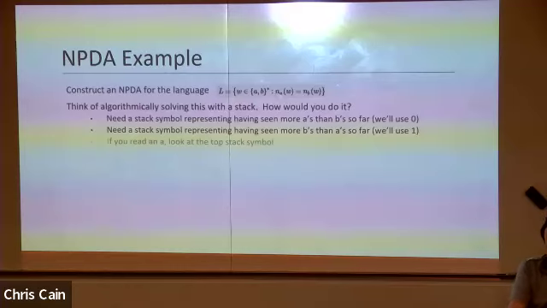So the rules we're going to follow. If we read an A, we can't do anything for sure yet, because what we want to do will be different depending on if we've seen more A's than B's or if we've seen more B's than A's. Because the end result of this is that we need to store the number of more A's than B's that we've seen, or the number of more B's than A's. So if you see an A, if you've seen more A's than B's, we need to add 1 to the more A's than B's that we've seen. And if we've seen more B's than A's, then we want to subtract 1 of the more B's than A's that we've seen when we see the current A.